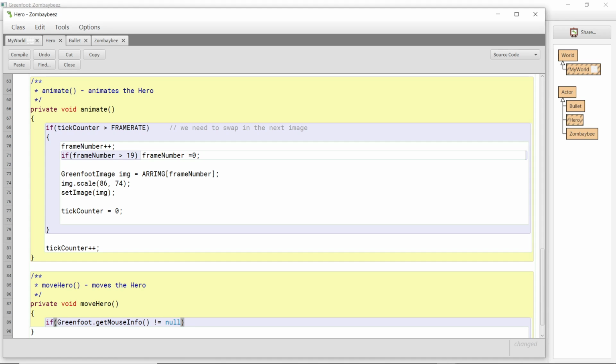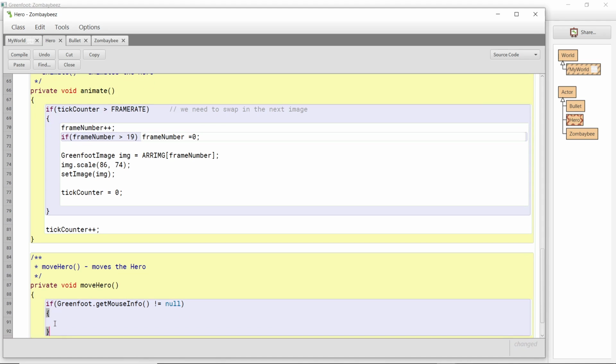If it's outside of the play area, it will return null, no object. So we only want the mouse to be chased when it's inside of the screen. So get mouse info is going to return an object of mouse information. If the mouse is outside of the screen, it doesn't return anything, so it is null.